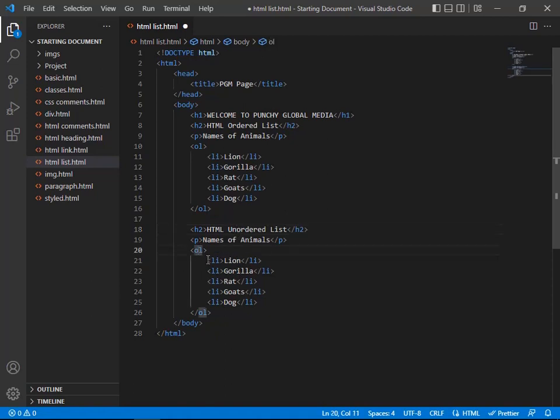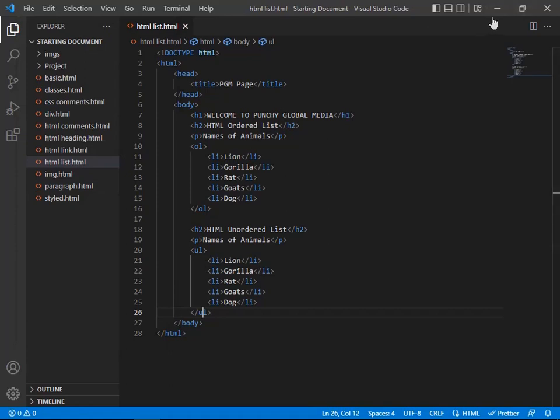So change this to UL representing unordered list. UL to open its tag. Then now let's save.